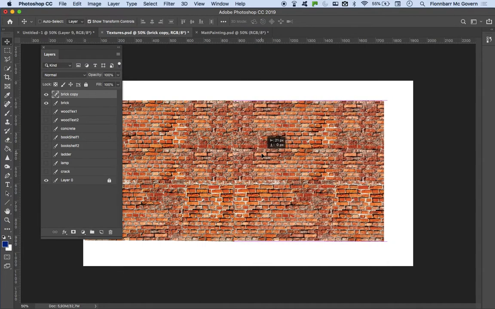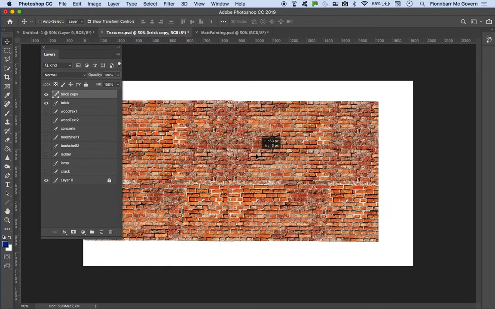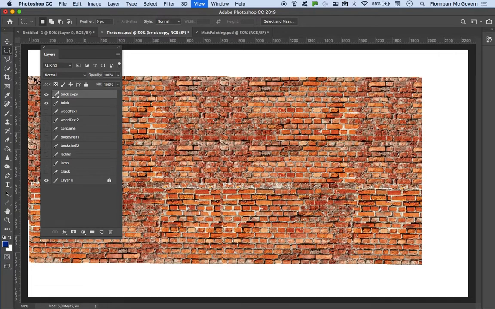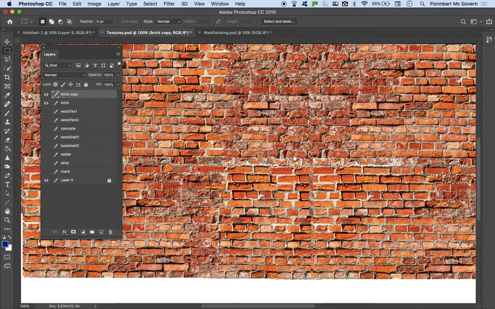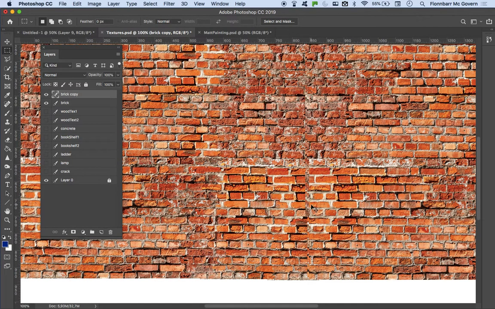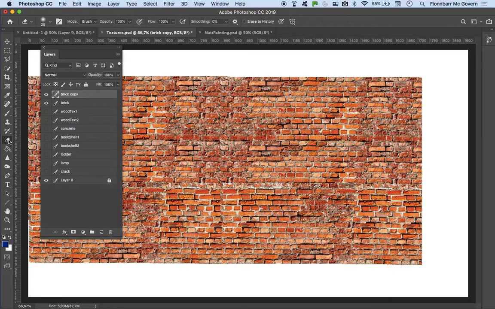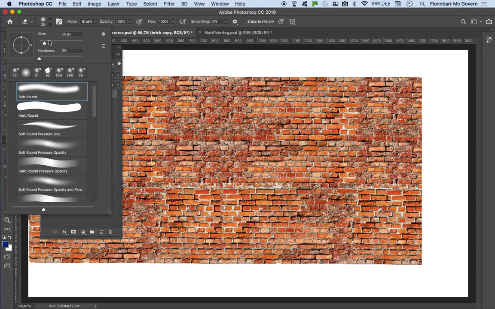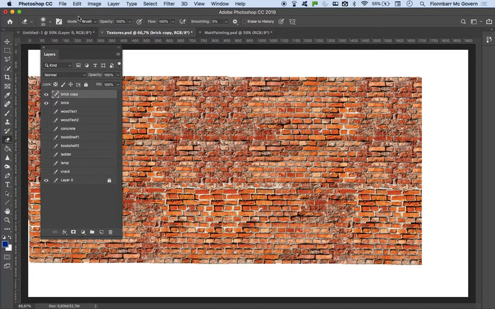Now, just one problem. If I go to put these together, you can kind of tell that they're a little bit of a duplicate. Even worse, if I zoom in here, you can see sometimes where the lines kind of come together, and I don't like that. So I like to get the eraser tool and just choosing something that's not too big, something with no hardness to it, a little bigger maybe. So you can't quite tell where one starts and one ends. Oh, don't go too far. There we go. So you're just killing that seam. And I zoom out.